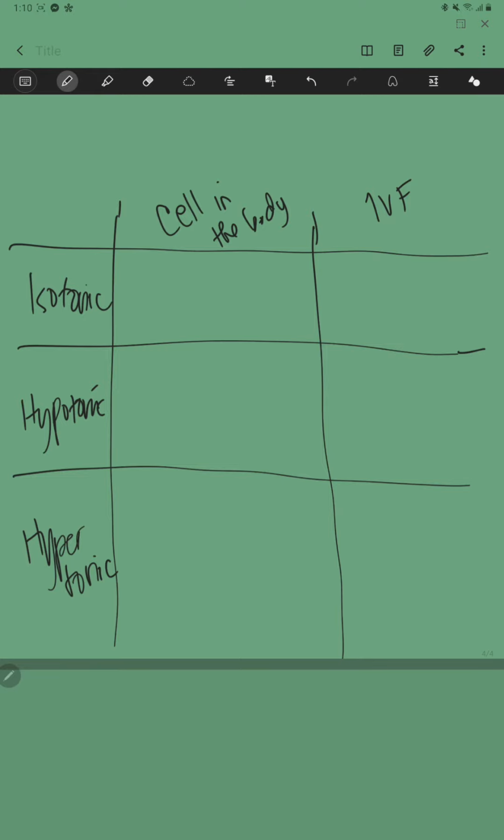So in this case, the solute concentration in the case of your isotonic solution is equal. Pareho siya dun sa amount of solutes in the cells of the body. That is why what happens, there will be no shifting of fluids. Hindi magkakaroon ng intracellular to extracellular movement of fluids. Why? Because same yung solute concentration or yung osmolarity or tonicity ng ating IVF and within the cell.